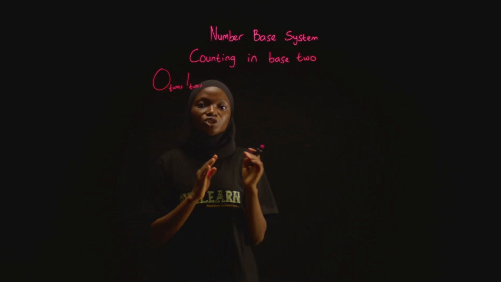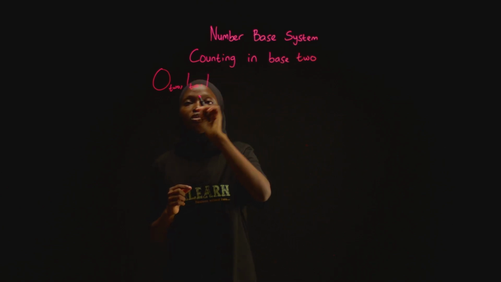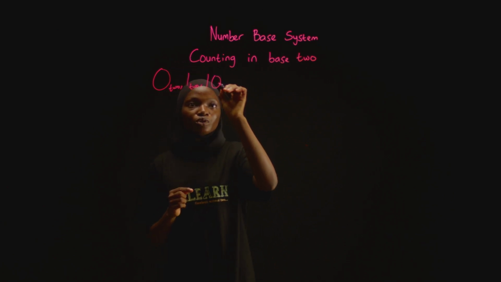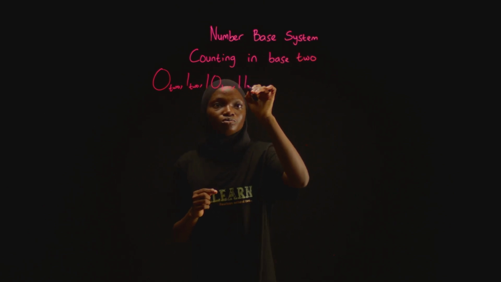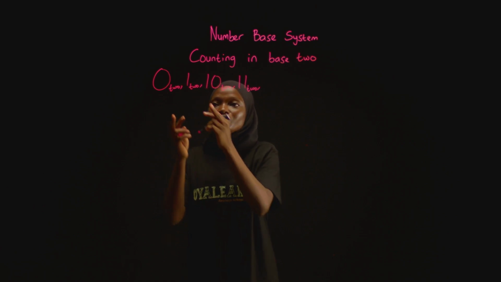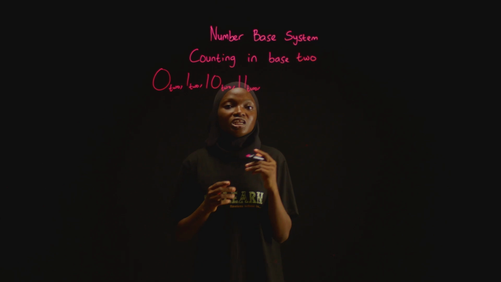We move on to 2-digit numbers. We start with 1, then we combine it with these numbers all over again. So we have 10, base 2. Again, we still have 11, base 2. Is there any other 2-digit number we can form using 0 and 1? No. We move on to 3-digit numbers.